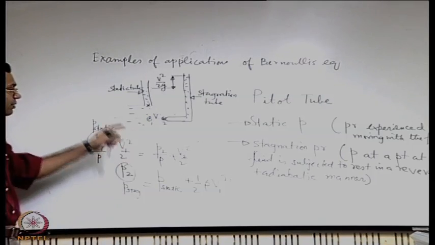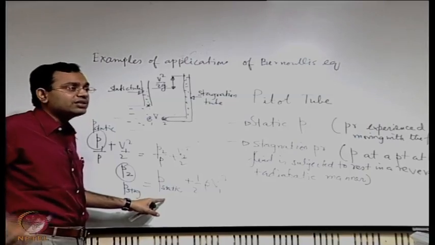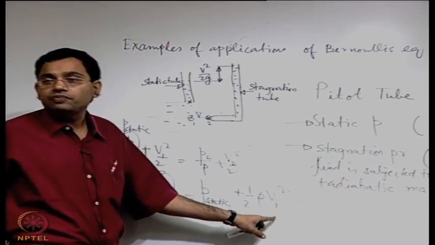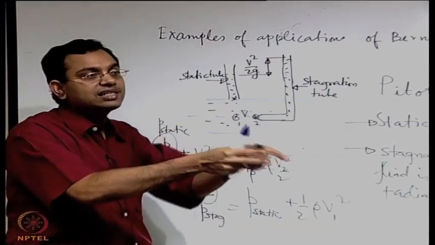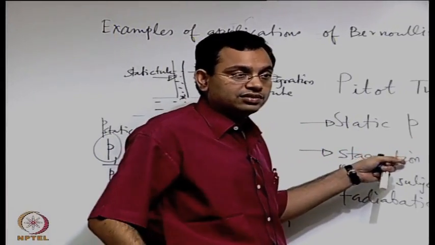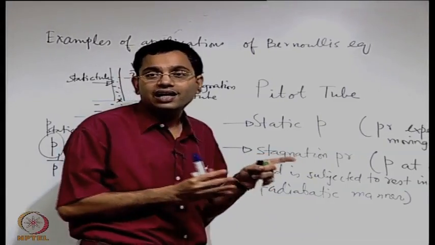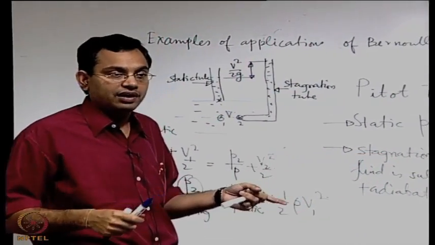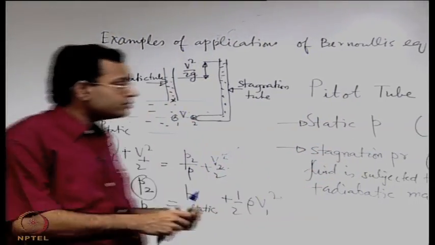So if you want to find out stagnation pressure at a point, you can simply say that it is the static pressure, which is the regular, the normal pressure, plus half rho V square. That is the definition. So the stagnation pressure does not mean that you have to bring the fluid to rest at that point to get a pressure. It is like how you physically conceive that pressure, so it should not give you a false idea that whenever the velocity is non-zero, stagnation pressure is not defined. It is definitely defined. It is just a physical way of looking into its interpretation.